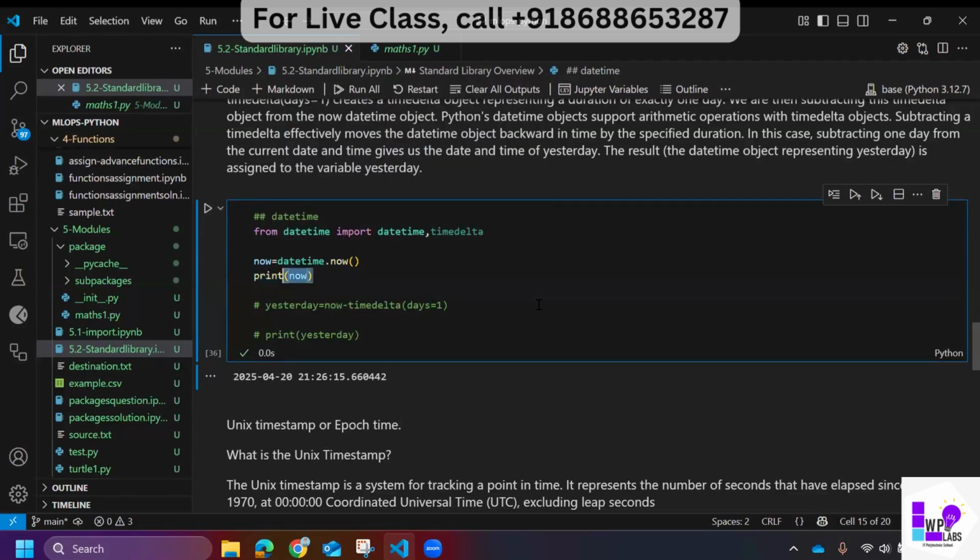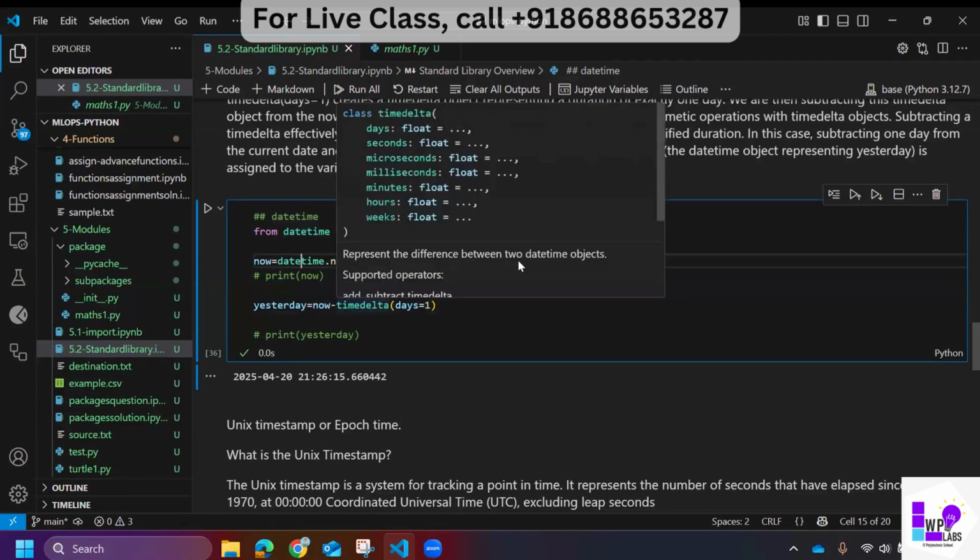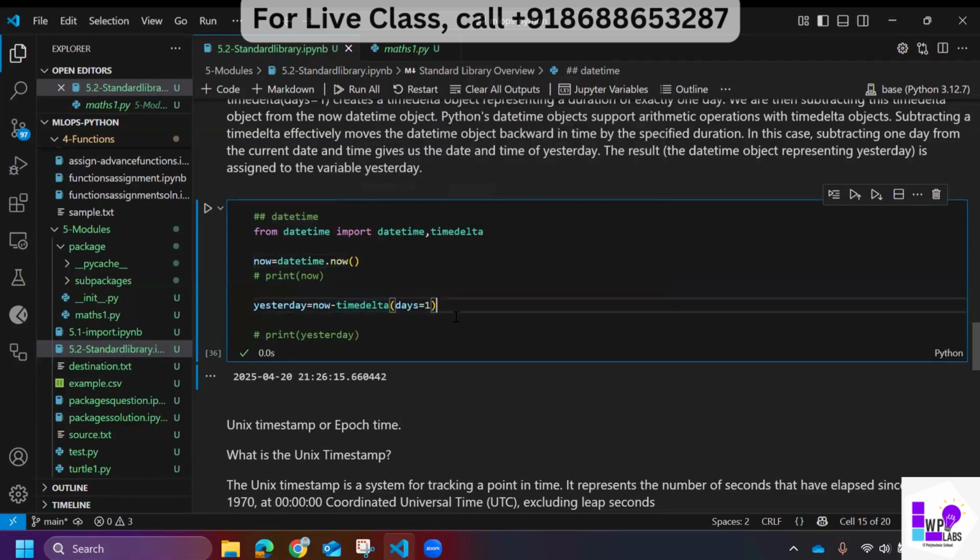If I need to calculate the difference, timedelta represents the difference between two datetime objects. If I need to compare today's time and one day before, I want to subtract from today's time the previous day's time.